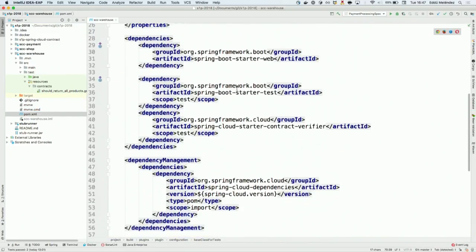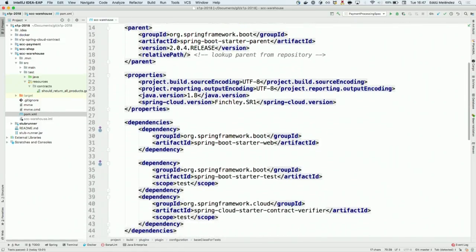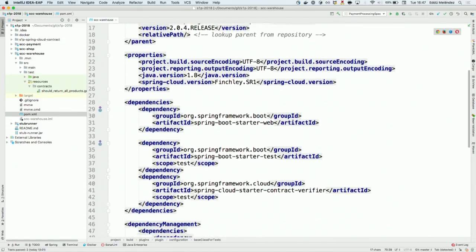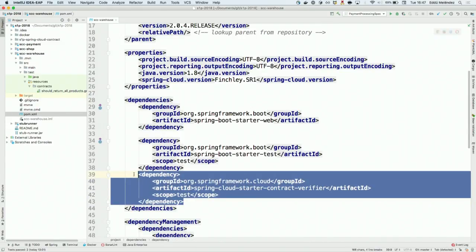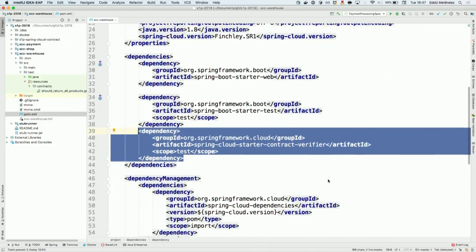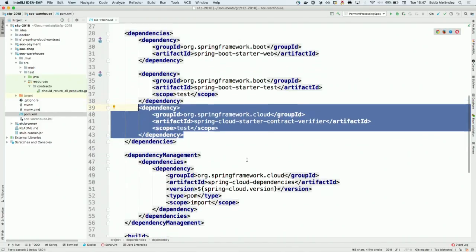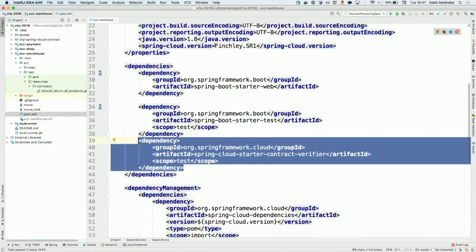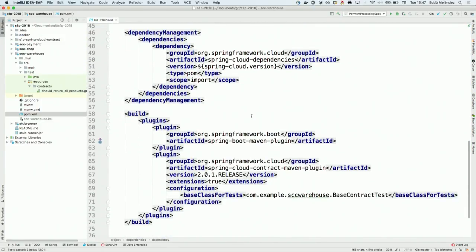This is a classic Spring Boot application. The only thing that is new here is this dependency, the Spring Cloud Starter Contract Verifier, which we will need to write the contract. We also have to make sure that we have the dependency management, and I am using the Finchley release.